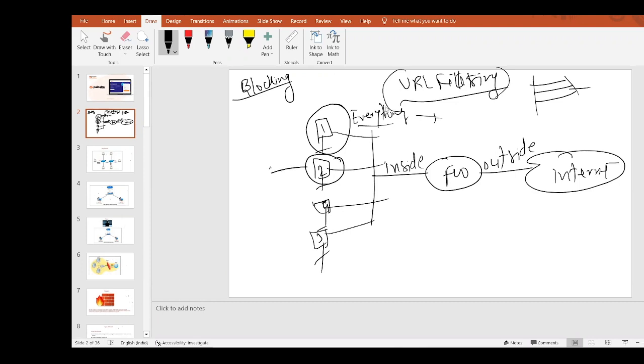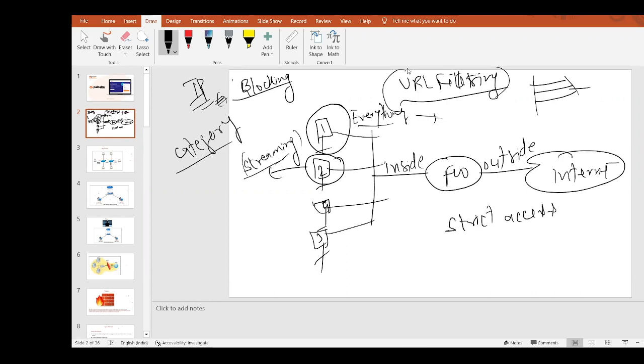And for one of the users, you need to allow everything except streaming, which would be blocked. Streaming is a category, and I'll let you know what the categories are. Streaming is a category for video content, and YouTube.com falls into the streaming category. In the security policy, we block with the help of IPs, right? According to the source IP and destination IP, we can allow or block it. But with the help of URL filtering, we can restrict the access of whoever is going to the internet.